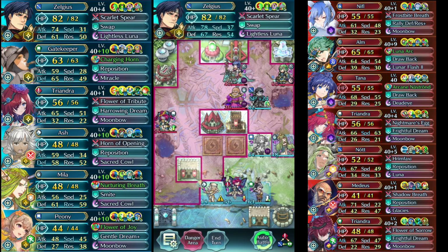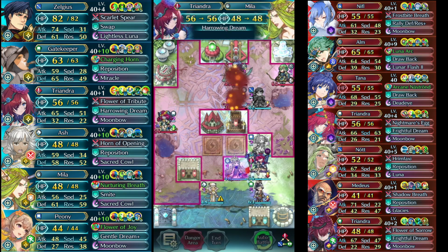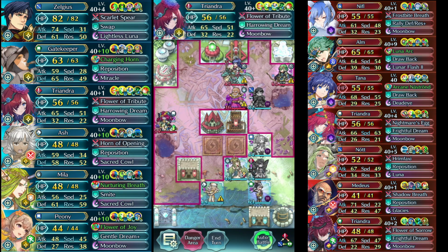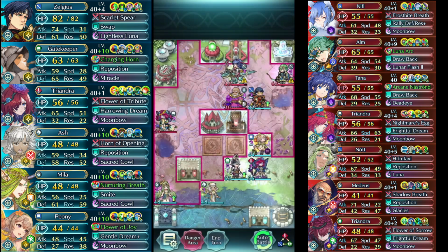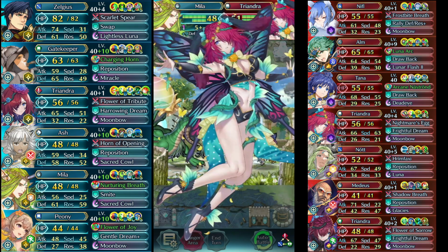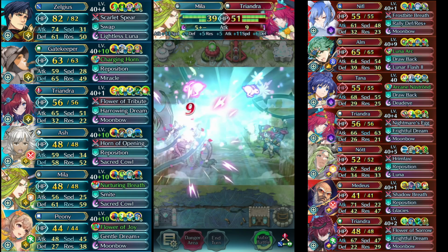Gatekeeper means that we don't have to worry about Tana pulling anybody into our backline, and instead we are going to move Milla all the way into the other corner of the map to bait out their other Triandra. Baiting Triandra forward onto this lake tile is going to make it a lot easier to box her in on the next turn, which in turn makes it a lot easier for us to reach the Aether pots before we close things out.